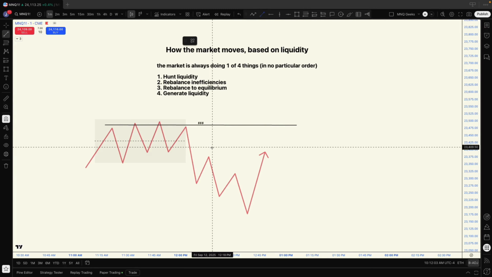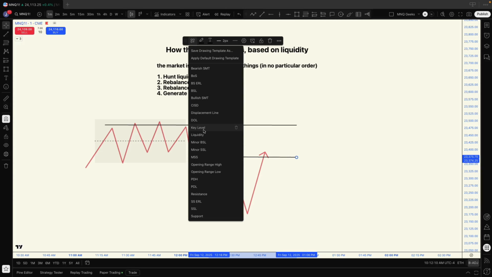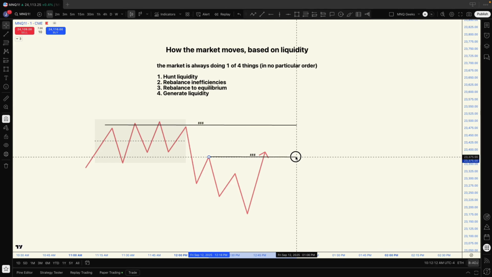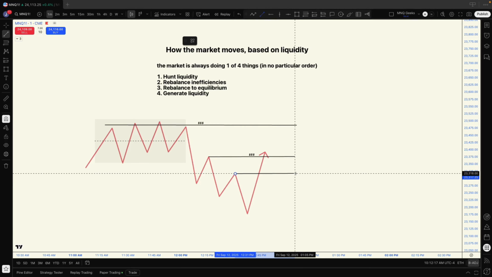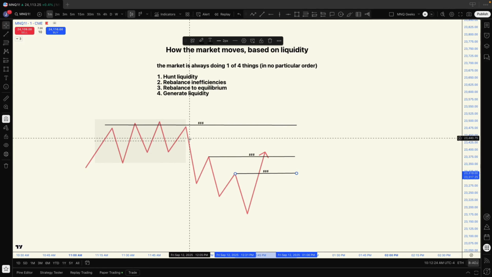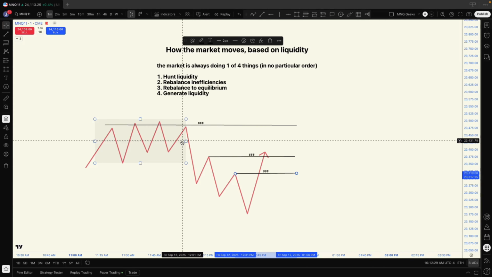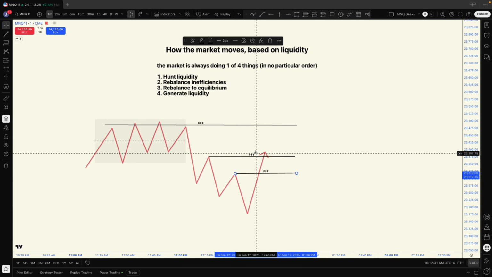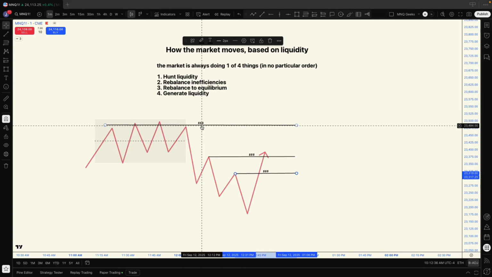Now, whenever we're in a trend, these highs and lows will also be liquidity. So let's draw these out as well. So we consolidated, we came back down. On the way down, we created more highs and lows. These highs, if we were to come back to the upside, could be seen as liquidity that we're going to hunt. And ultimately, we're always going to try to hunt the highest or lowest point of liquidity.